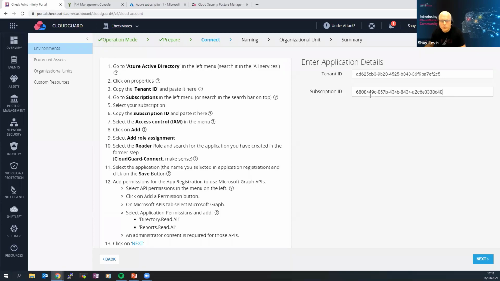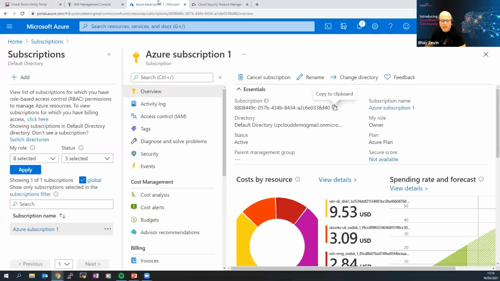Now we have created the app registration. We need to give permission on the Azure subscription to the application that we've just created. So I'm going to the subscription.